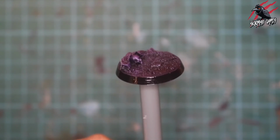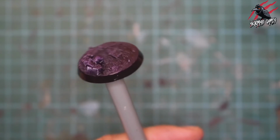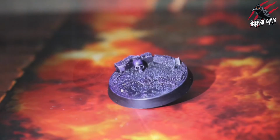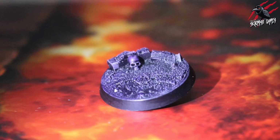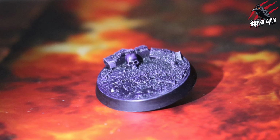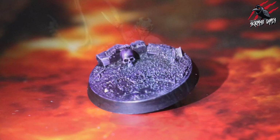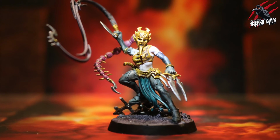And that's it, all done. So I'll take some photos now, and we'll have a closer look at it when it's completely dried, and then you can see what the end result looks like. And there we go, I shined a light directly on this when I took the photo, and that really brought out the purple, and I think this colour is going to work really well with the Khainite Shadowstalkers and their cloaks. Here's one of them based up and ready to go.